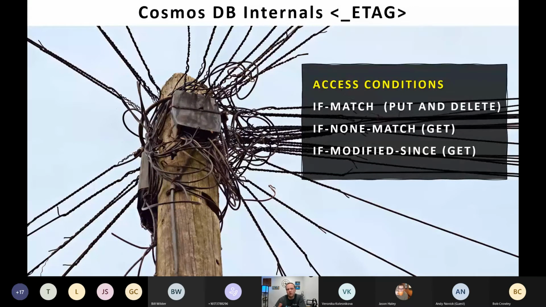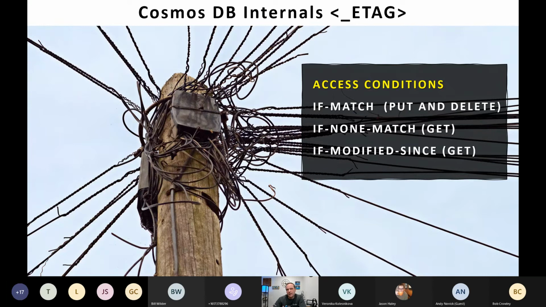And you are kind of giving a condition. If you're going to use, for example, if-match, then this works only if you need to update data or delete data, and you are going to pass the e-tag. If the e-tag is actually matching perfectly, Cosmos DB will accept that data, and you will have a success message.